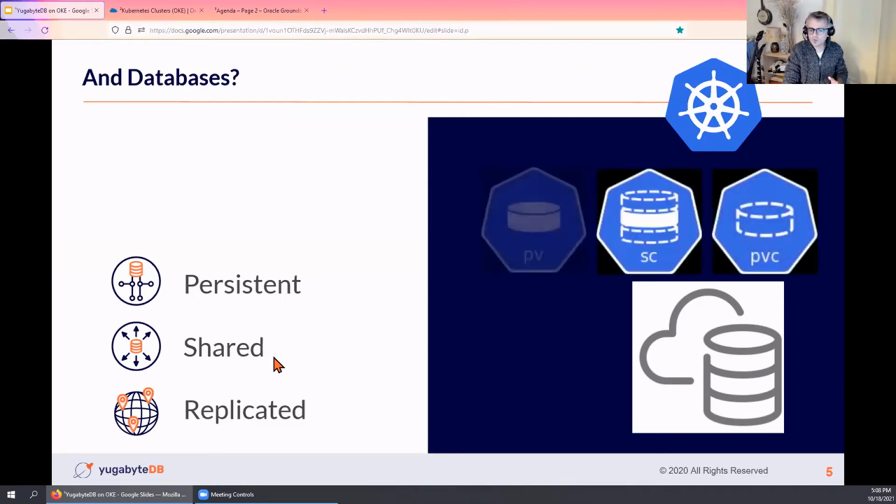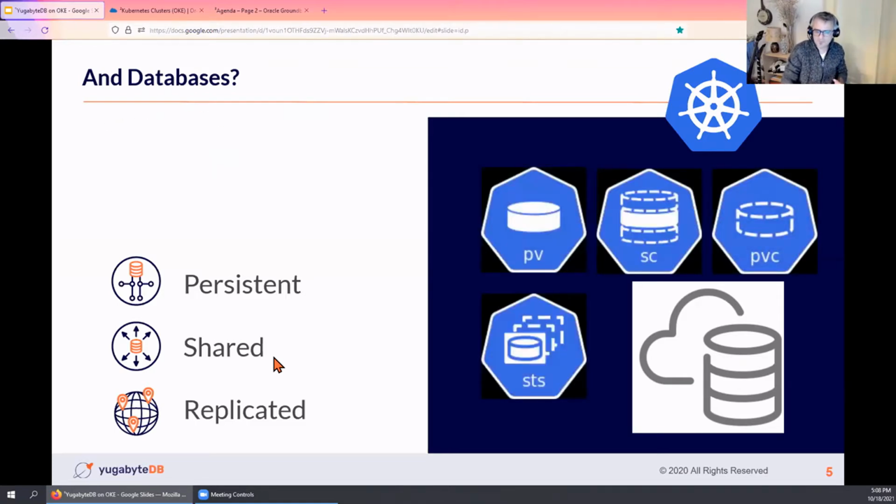We have a new component. Sorry, I go to the end first. The stateful sets, which are deployments with a few additional properties like network identity, where a pod will have an IP address even before starting. And you need that because you need to know where the data is, and a map to persistent volumes. So the database will be stored on persistent volumes so that the data is still there if one pod is down. And the pod has a persistent volume claim, which mentions which storage class, for example, the block volume.